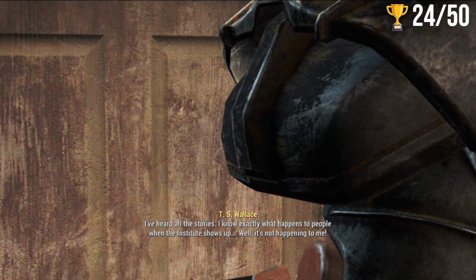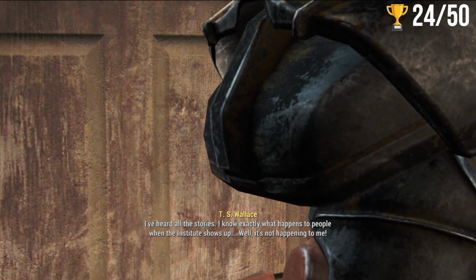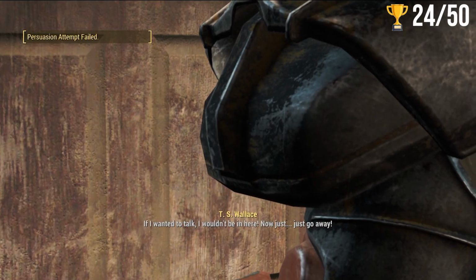Again, having the charisma of a rock, I failed the charisma check to convince the man to come out, so the Institute scientist gives him some strong encouragement.